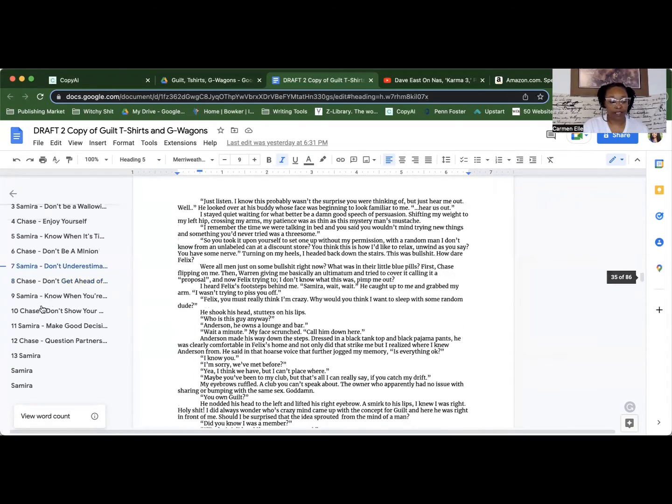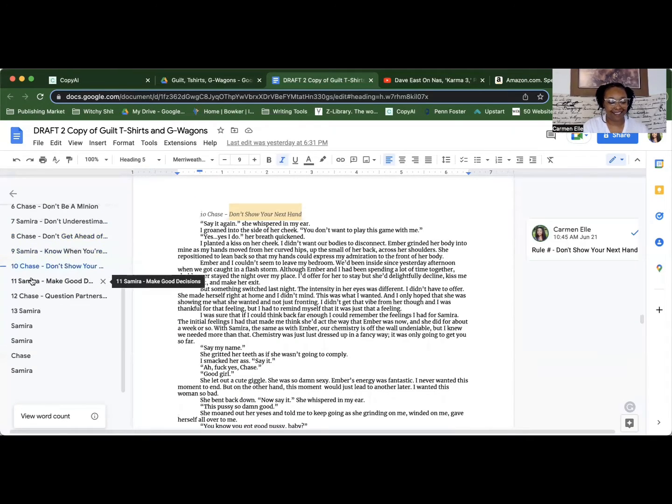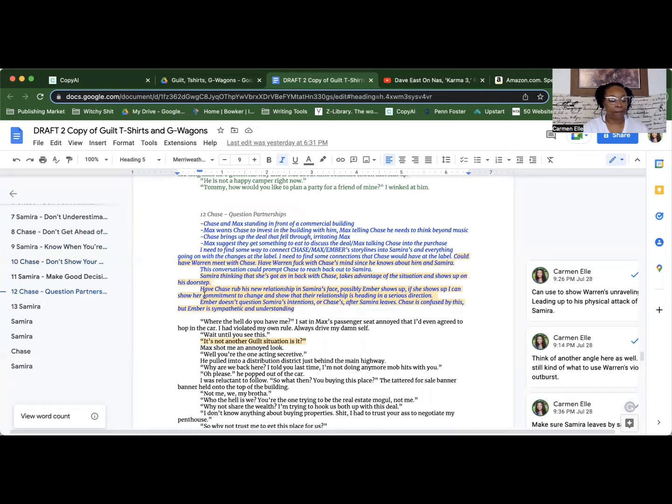If I can find it, because I know I did it. Here we go. So this is actually the chapter that I am literally working on. I wrote on it yesterday. We'll probably write a little bit later. But what you see here in this blue and highlighted areas, this is what I call mini outlining. I typically do this when I am not just pouring out words. I know what I want to happen, but maybe I just don't have the words for it yet. So I create these little mini outlines.